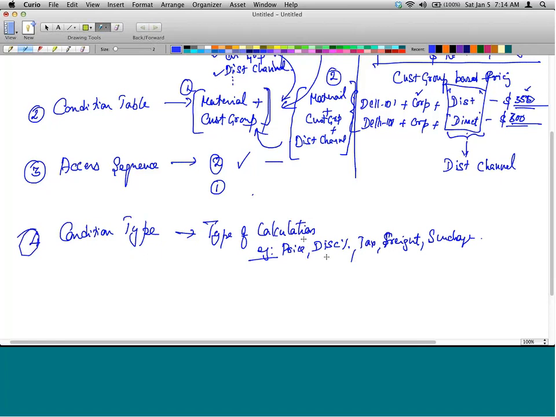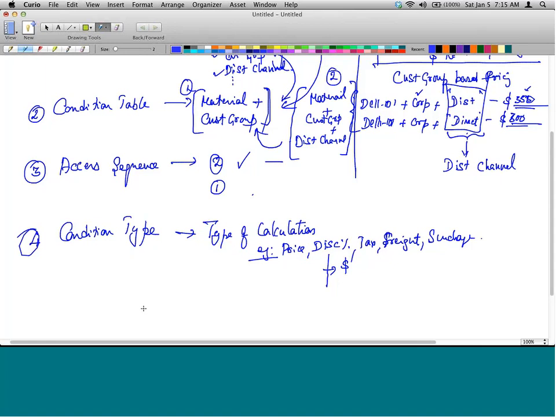For example, in discounts, we can have dollar discounts. Dollar discounts mean I'm going to give $10 discount, irrespective. Or you could give 10% discount. Both are totally two different things. Both are discounts, but the way they are computed is different, isn't it? Out of 500, if you give $10 discount, your price is going to be $490. Out of 500, if you give 10% discount, your price is going to be $450. Who decides whether you are giving a percentage discount or a dollar discount? The business will decide, but your condition type is where you specify what kind of discount it is.